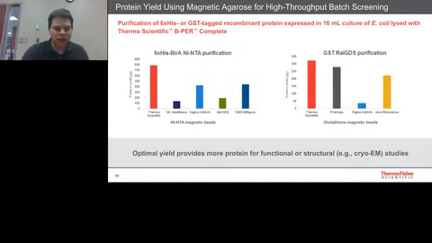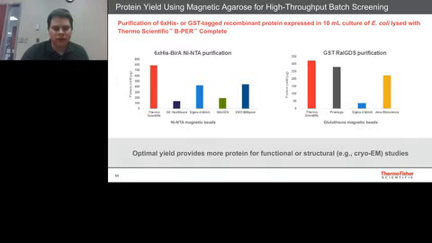For both His-tagged and GST fusion expressed proteins, Thermo Scientific Pierce magnetic agarose beads resulted in the highest yield. Increased recovery with Pierce magnetic agarose beads reduces the cost per mg of protein purified, and it also allows for smaller volume expressions, and you'd still obtain the same amount of protein you would get when purifying with other magnetic agarose beads at higher expression volumes, thus freeing up more space on shaker platforms.